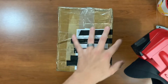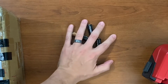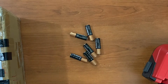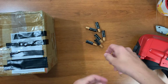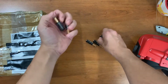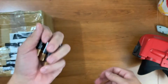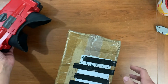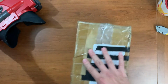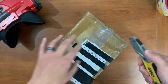However, doing so will actually take me 6 AA batteries. And I'm sure these AA batteries probably will not last longer than 30 minutes or so. But we'll see if this whole thing even works. So let's go ahead, see what we got. The reason I have a controller already, I don't really need a second one.